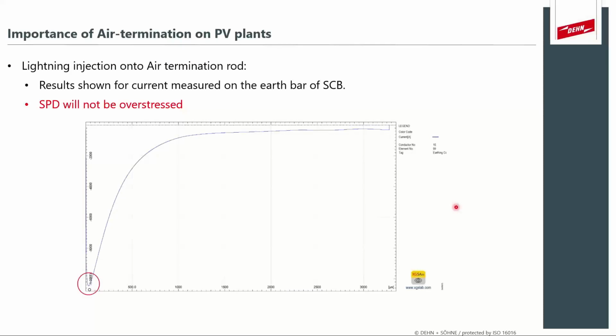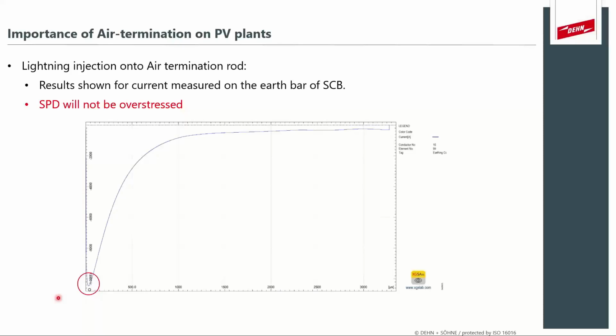So firstly, what we see, the current immediately comes down from 50 kiloamps down to about 10 kiloamps. Okay, so the surge resistor in this case would not be overstressed. The reason for this is we have an air termination rod with a dedicated path of lightning protection components down to the grounding system, which is attached to the grounding system. So as soon as lightning would strike the air termination rod, it would make its way into the grounding system, where it completely depends on the distribution through the grounding mesh. And by the time it reaches the combiner box, the value has been dissipated and it's much lower, and the surge resistor would not be overstressed.